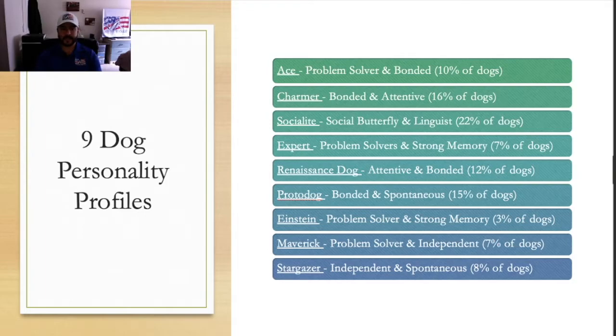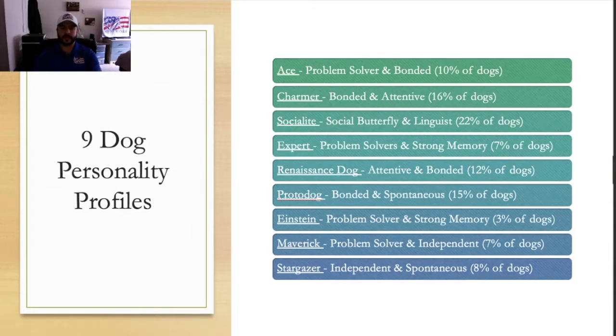That way it gets you to understand and realize that the percentages of these dogs are very small. Therefore, when you are working with your dog, or if you are a trainer working with dogs, these different personality profiles are going to come up a lot in your training sessions, and it might shed some light on why your dog does things the way that they do when it comes to dog training.